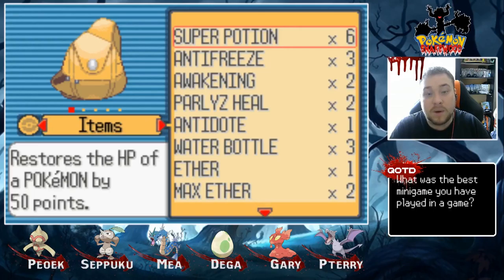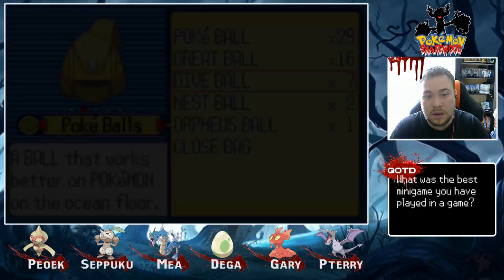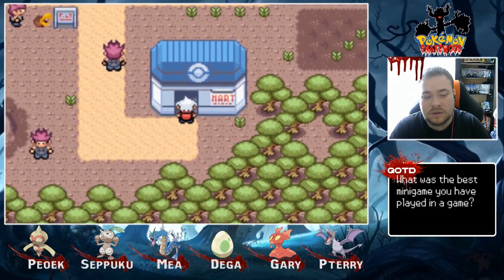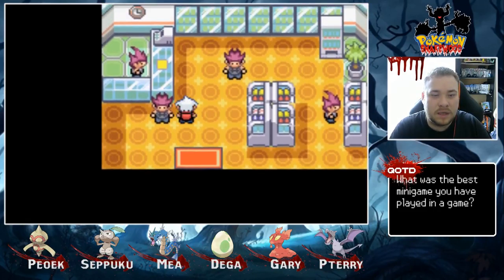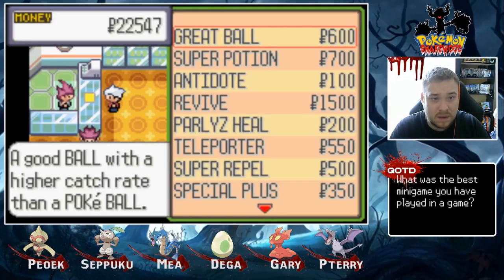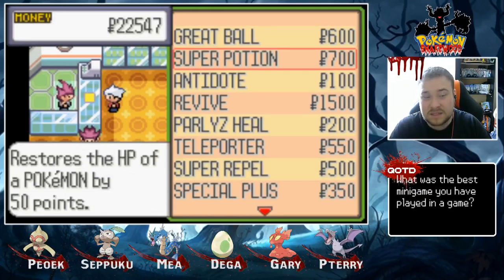What do we have in items? I need potions. I need some potions. Hold the phone. We're going to buy some stuff. Because look at that money.